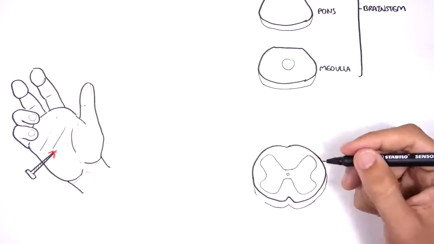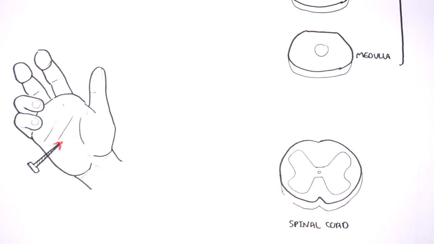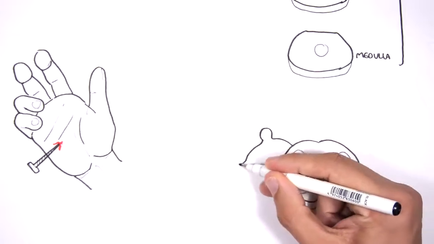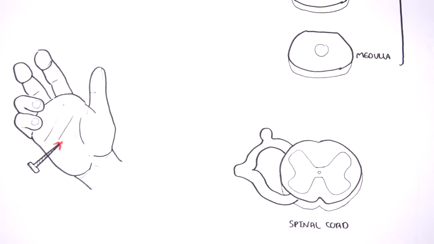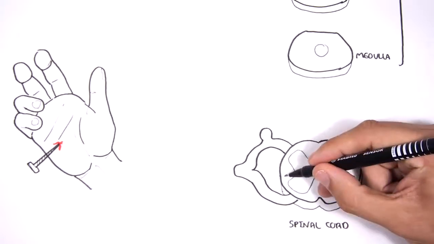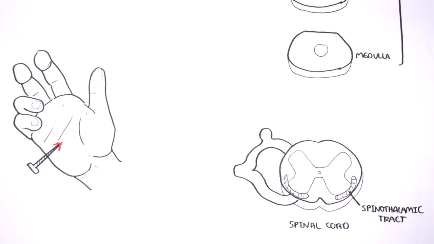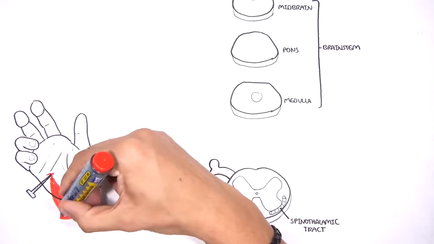Here we are only looking at one section of the spinal cord. Let us say this section of the spinal cord is a cervical spine area. The spinal cord has nerves coming out from the anterior root and nerves coming in from the posterior root of the spinal cord. Here I am only drawing the nerves on the right side of the spinal cord. Different tracts exist within the spinal cord. One tract important in the pain pathway, or the ascending pathway, is the spinothalamic tract, made up of the lateral and anterior spinothalamic tracts. Let's go back to the right hand injury now.